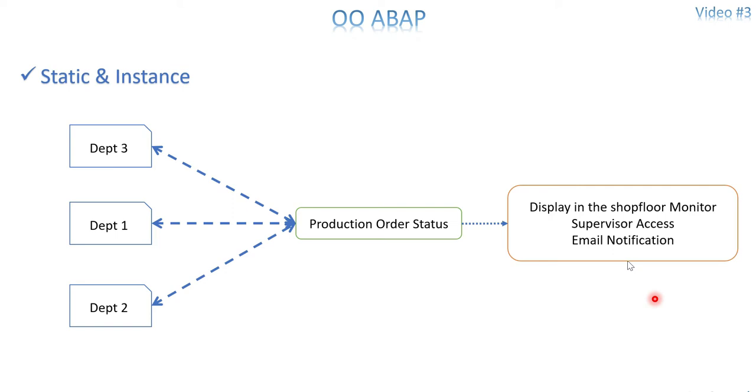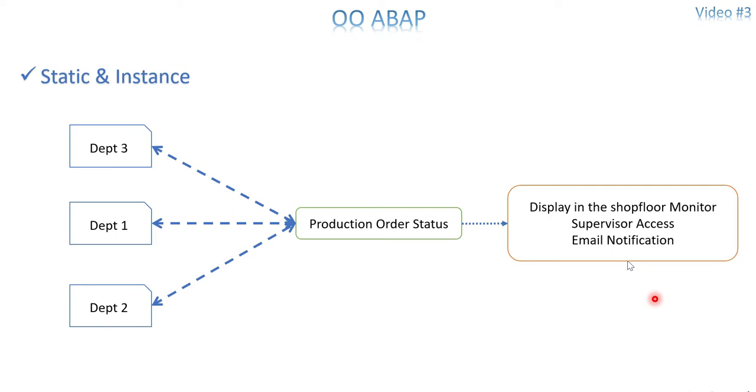So once the production order is created, that needs to be released, that needs to be quality inspected, and then they have to start working on it. Somebody comes and partially completes it, and the next shift people come and complete the particular production order, and then they can close it. Okay, a lot of other stages are available. So every update happens from different departments. So this is a requirement.